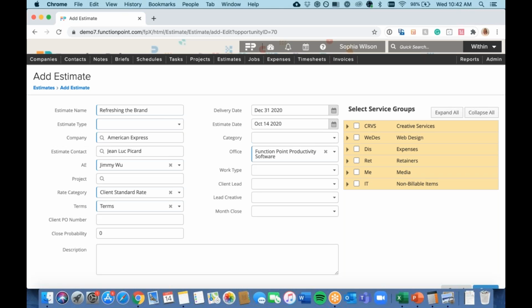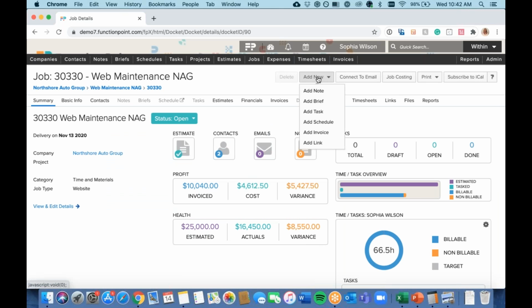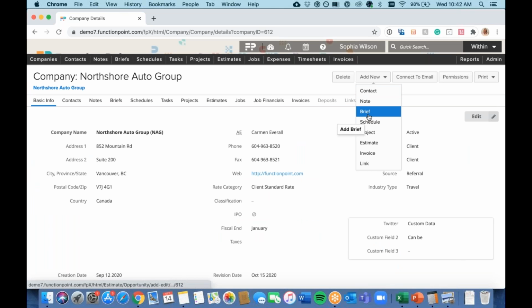Just a quick reminder that if your brief is already attached to a job or estimate, then that option would not be there for you. The ability to add an estimate from a brief will occur if it is not associated to any other ones yet. But if you already have a job that is active, it will still be an option against those different items, because you can have multiple briefs against specific jobs, as well as at the company level. If you needed to go back to the company level, there is an action for some of those more client-specific intake forms. You can add a brief at this level rather than at a job level. So there's a few options available for you.